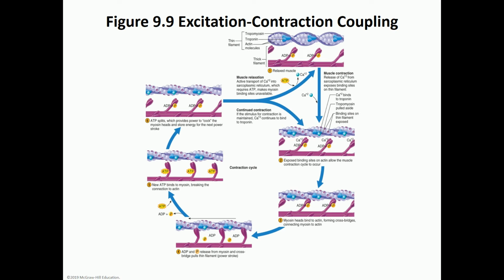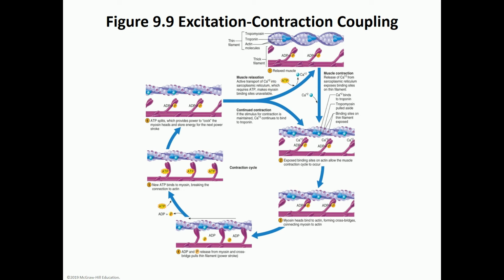This again is the rest of the cycle. I have it on there twice, just to show what happens in order for a muscle to relax. In order for the muscle to relax, we have to get rid of calcium. So the whole scenario really depends on the presence or absence of calcium. In muscle relaxation, we want to get rid of calcium, and we do that through a pump. It is an active transport of calcium. It's kind of like a vacuum that sucks calcium back into the sarcoplasmic reticulum.